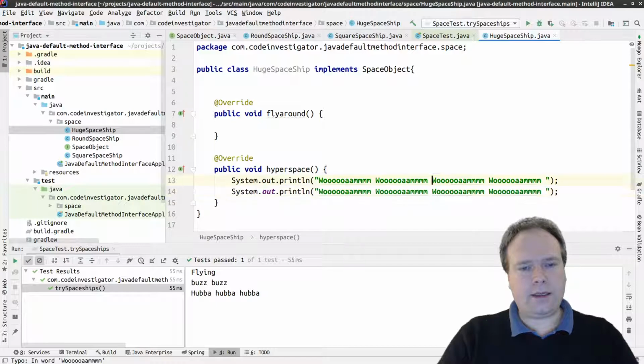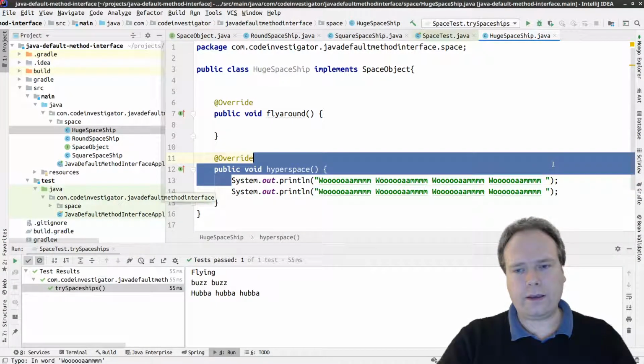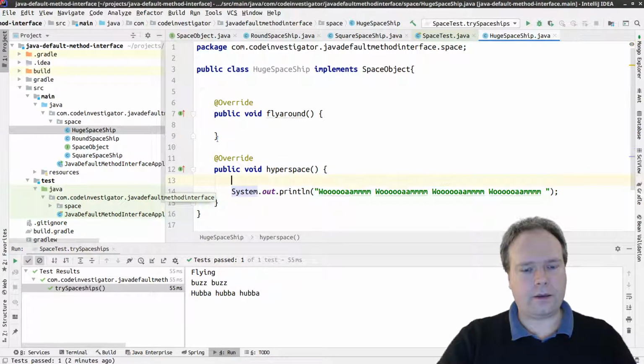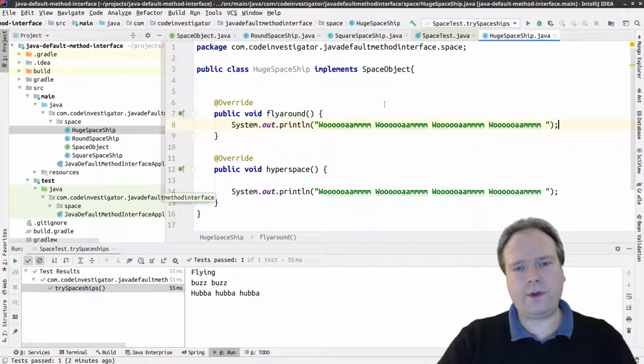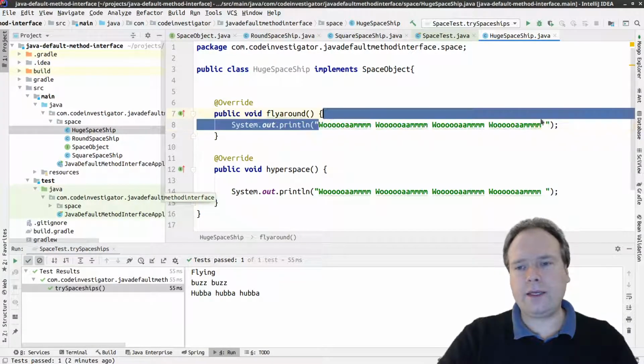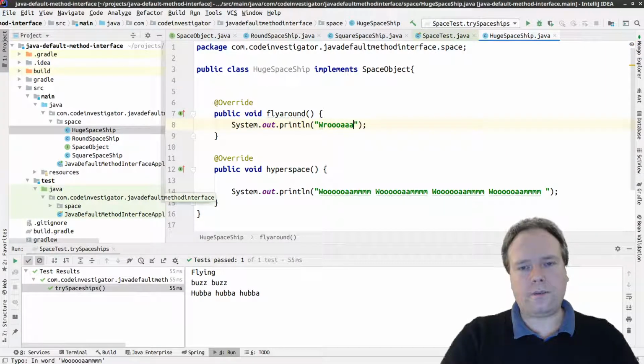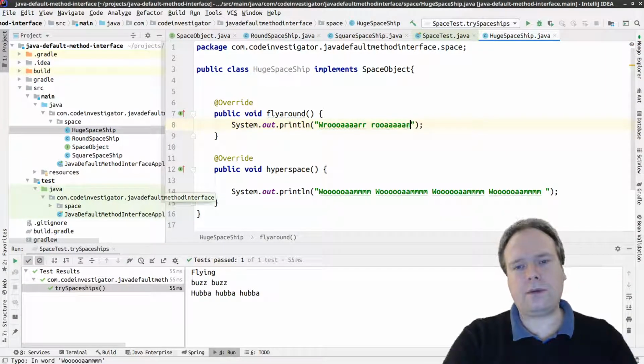Let me duplicate this line, and let me just move it. Control X, cut, and Control V, paste right here. Fly around sounds a little bit different. How does that sound? Raw, like this, raw. Yeah, so this is our huge spaceship.